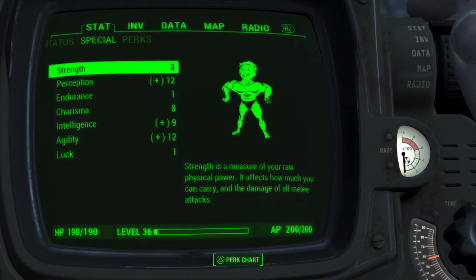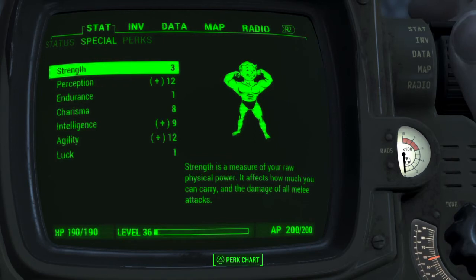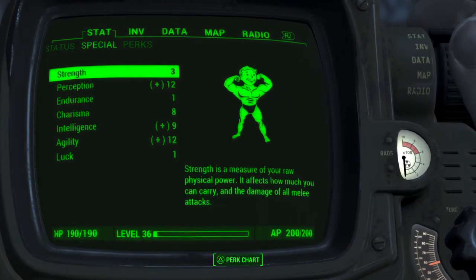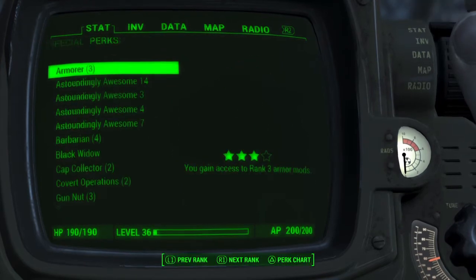The final one, Agility, I did take at 9 right away, with the thought that I would be able to get the bobblehead to max out at 10, Agility being the stat in SPECIAL that is driving the sneaking ability to be able to not be seen by those mobs that are out there.